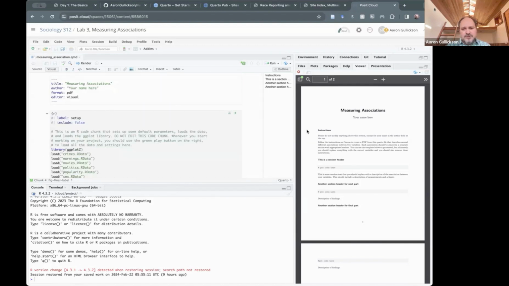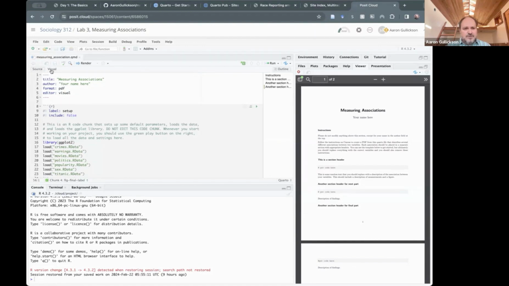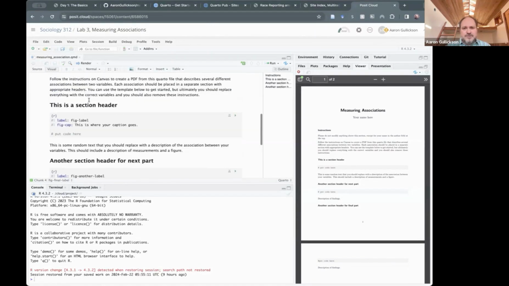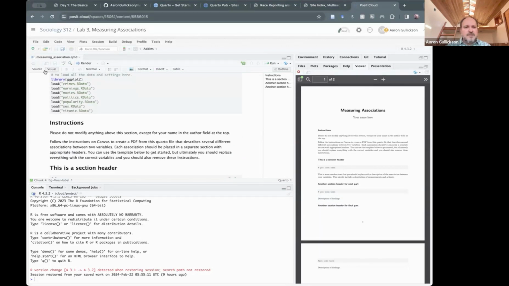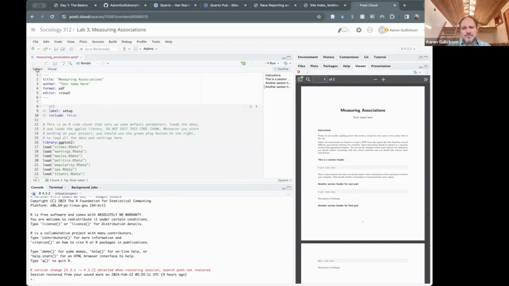And so my students are able to use this too. Now, one thing you'll notice here is we're using a visual mode. We'll talk about that later. There's the source mode versus the visual mode you can use for your Quarto document. I give them the visual mode just to keep it simple for the undergrads. I usually prefer to work in the source mode myself, giving more control over what I'm doing, but we'll show you both as we go on. But these are some of the ways we can use Quarto.